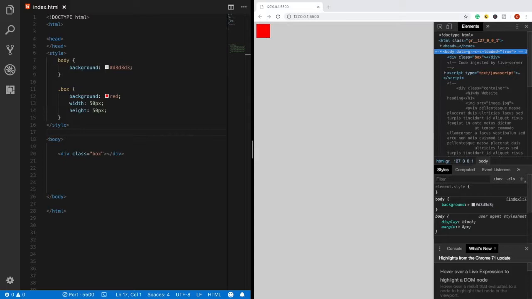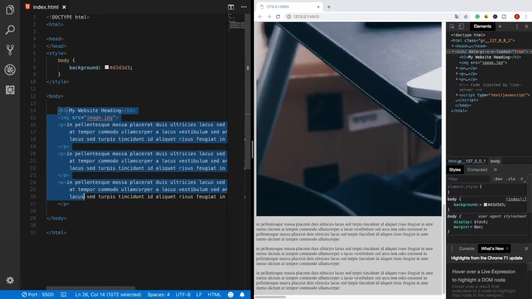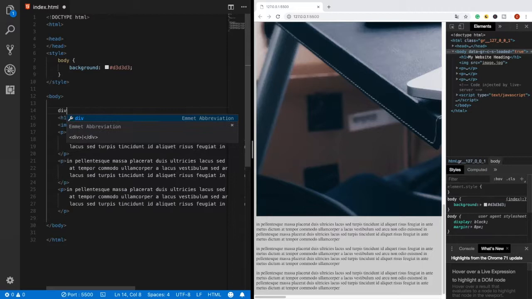So next, we will have a look at how to use maximum and minimum width. Okay, so we have a basic website on the right side of the screen with an image and some text here. It looks actually pretty bad, and now I would like to tidy it up. Firstly, what we can do is take all of these HTML tags and put them inside a container. So I'm giving a div and a class of container as a parent element. And now I am taking all of these elements inside the container.